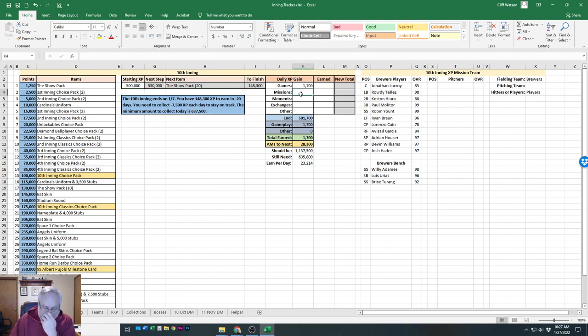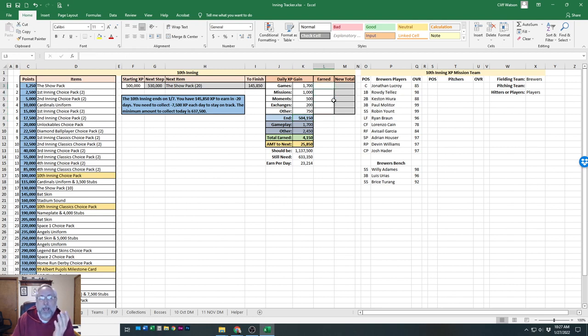For my missions, I could put in, if I do a mission, if I do a moment, if I do an exchange, and like if I'm doing conquest and I get XP points for doing a conquest, I can do that here. So that adds everything up, and it lets me know now. See, it says I'm at 504,000.